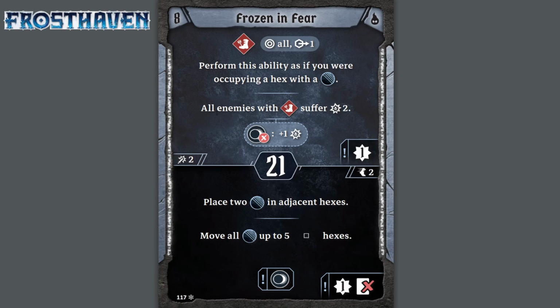The bottom is place 2 shadow tokens in adjacent hexes. Nice. Then move all the shadow tokens up to 5 hexes. So this is kind of like just better than the other one that we had, which was move all of them 6. This is better because we can place 2 fresh ones, which is really good. It is a burn though, 1 XP. This could be quite a good effect just as soon as you enter the dungeon.